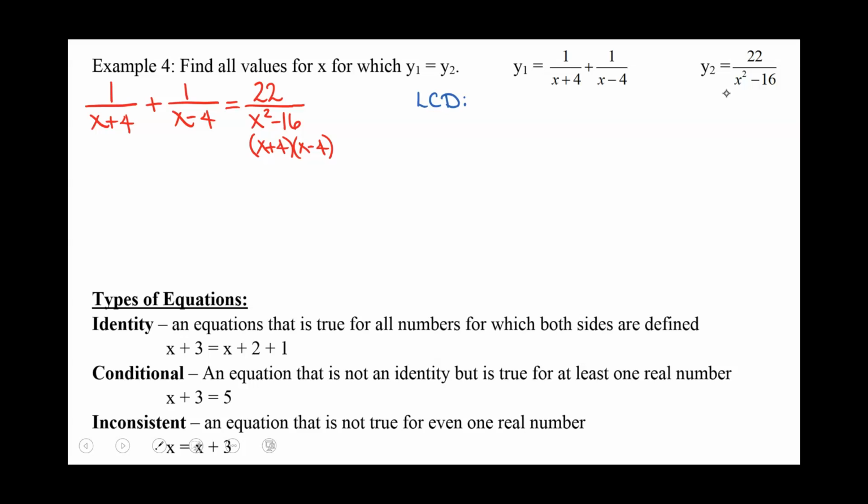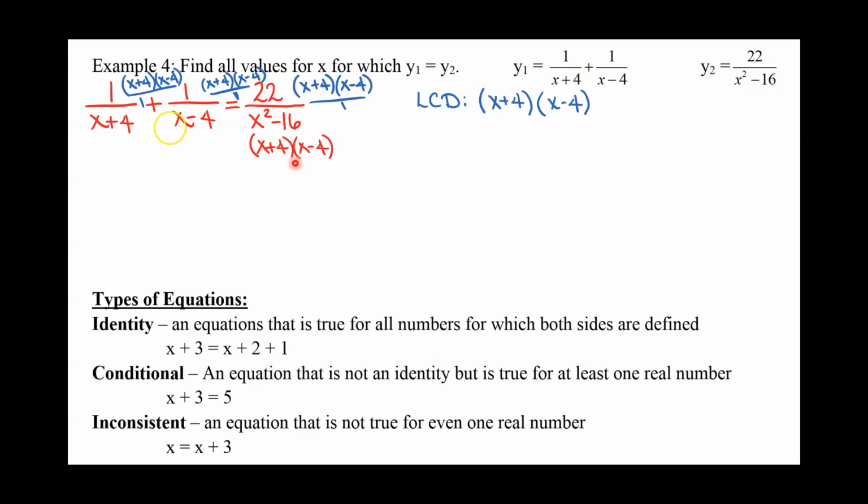All right, so again, let's use that magic trick where we can make all of the fractions go away by multiplying by the least common denominator. So we have x plus 4 to the first, x minus 4 to the first, x plus 4 to the first, x minus 4 to the first. So our least common denominator will be x plus 4, x minus 4. All right, so we're going to multiply every single term in the equation by that x plus 4, x minus 4.